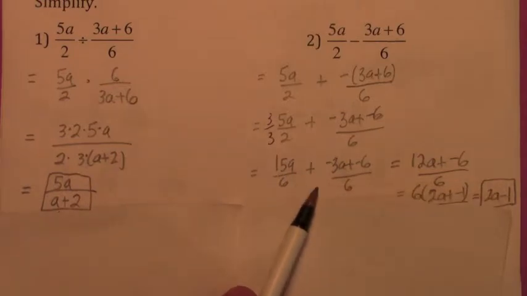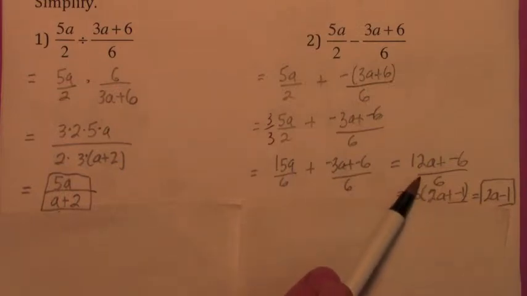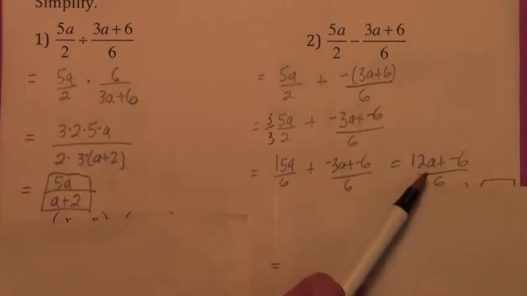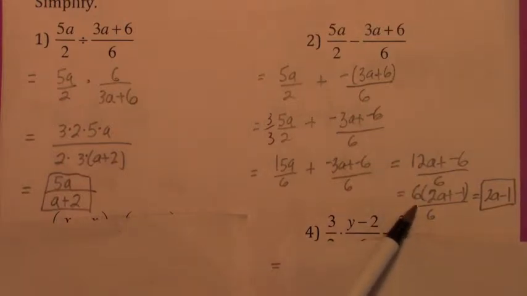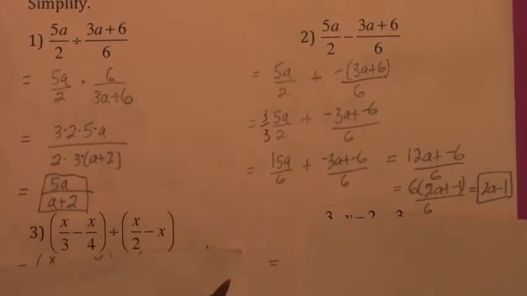Anyway, now that the denominators are the same, you can add the numerators. This is a 15a plus negative 3a. Doesn't that give you 12a plus negative 6 over 6? Are we done? You think we're done with this problem? Is there any way to reduce this? Reduce, what do you do first when you reduce? You have to factor the top and bottom. You can use the distributive law on the top. You can factor a 6 out, right? And the bottom is just 6. If you wanted to, you could factor into primes, couldn't you? But either way, the 6's cancel, and your final answer should be 2a minus 1, or 2a plus negative 1. That's a good one. That's kind of sneaky.